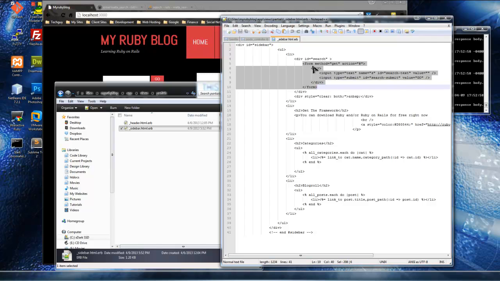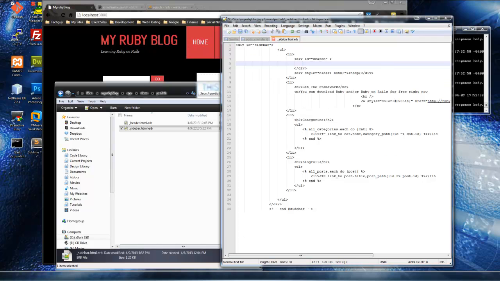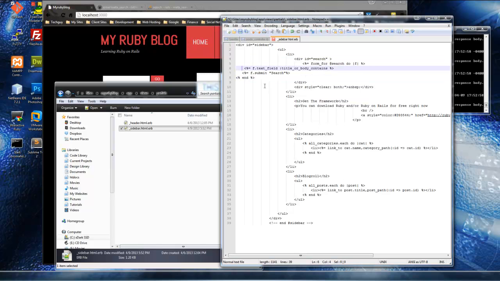It's just a standard HTML form. I'm going to get rid of that, and I'm going to grab and paste in the Ruby form that we need to use, which isn't very long and it's not very difficult to understand. So what it does is it adds a form, and we give this variable f to use within this form block, and we defined it as a text field, just like we did in whatever other forms we've done in this app.